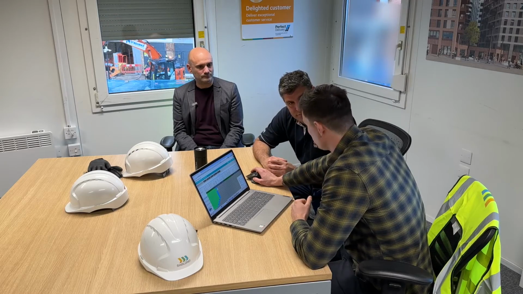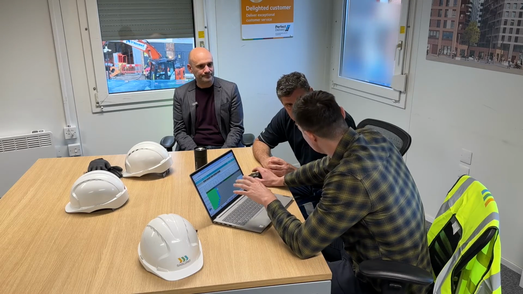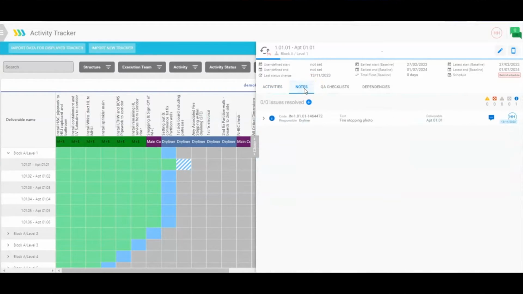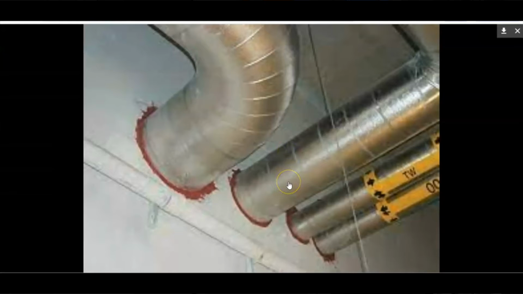Absolutely. So if I was a main construction manager and I didn't have time to go out onto site, I could still see what was going on live. I could get the information of where the dates are on the system, so I know if I'm behind or ahead of schedule. But I can also click on each individual apartment. I know where we are in the process because it's been updated. But then remember those notes which we were taking earlier on the app? I can see that a note has been created because it shows me. I can click on it, I can expand it, and there's the photo that we took on site earlier.